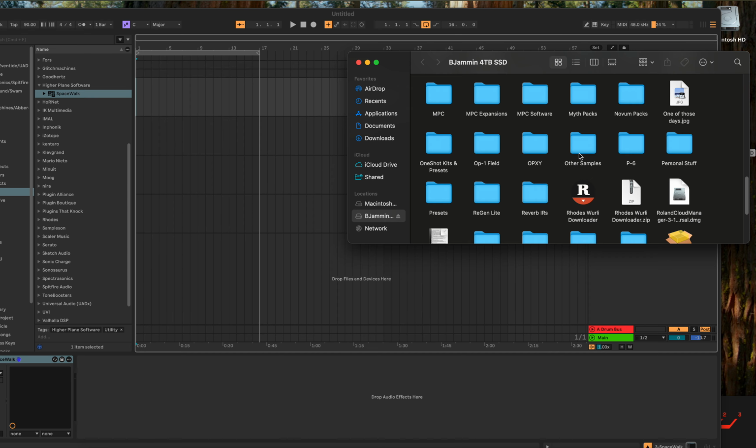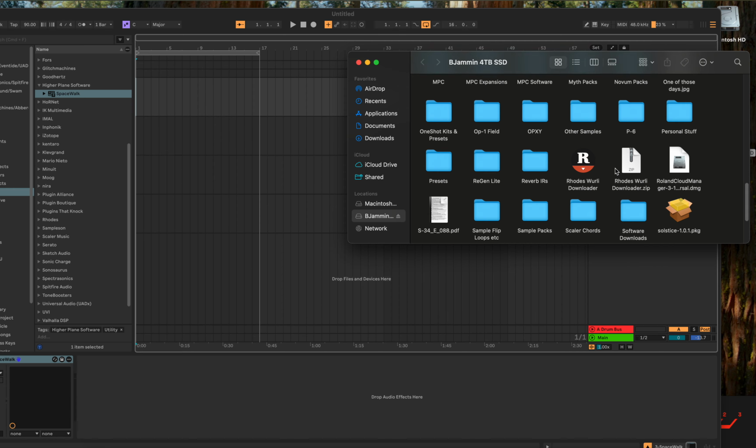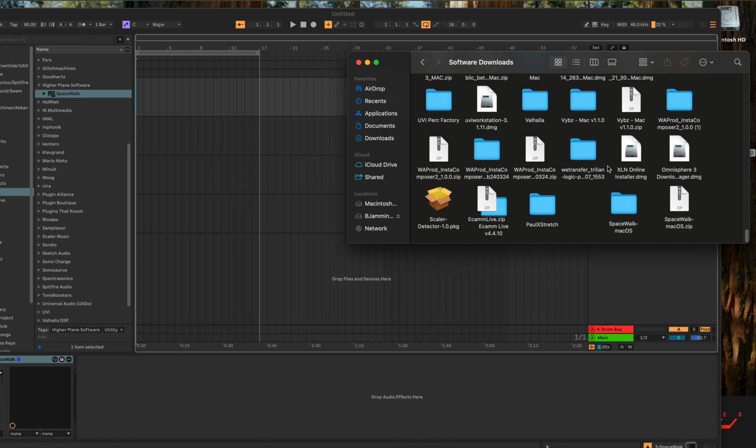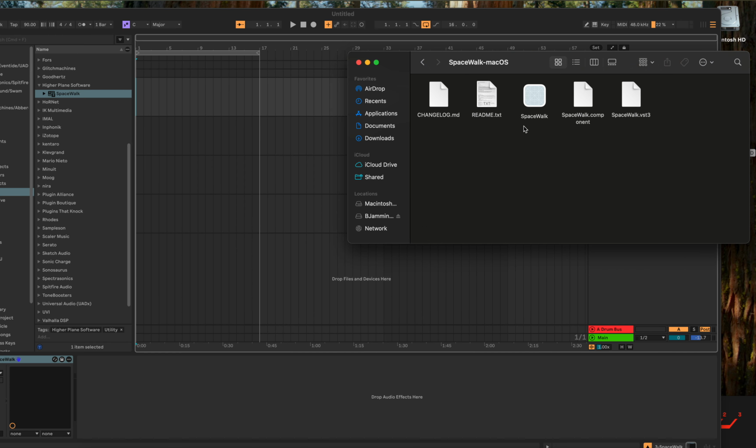So that's why it's kind of a pain in the butt sometimes when you have to go through finding something. So here it is. Unless this right here is the AU version, in the instructions it tells you to drop the component in the component folder and the VST3 in the VST3 folder.